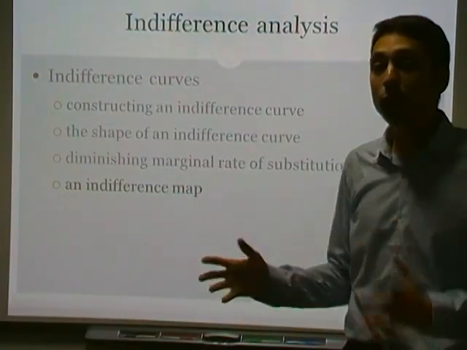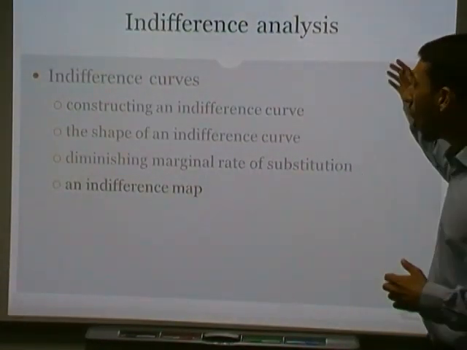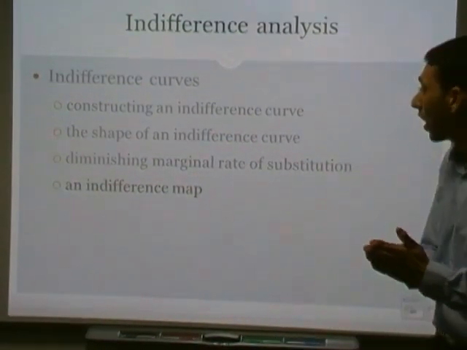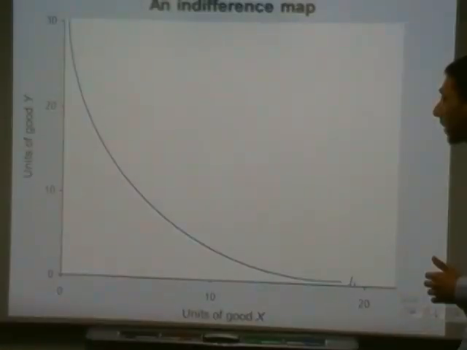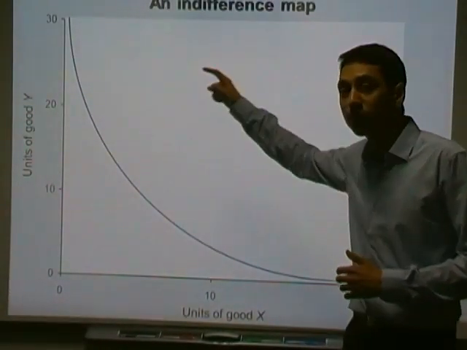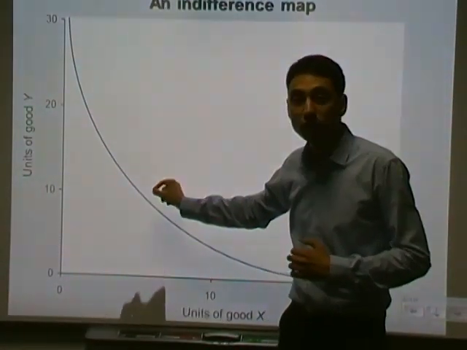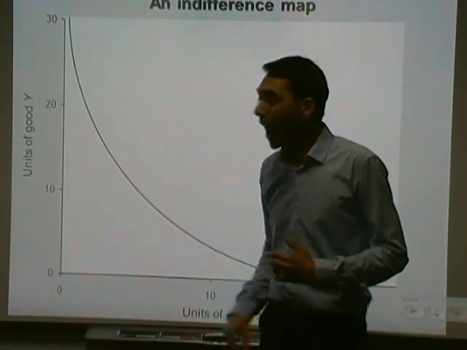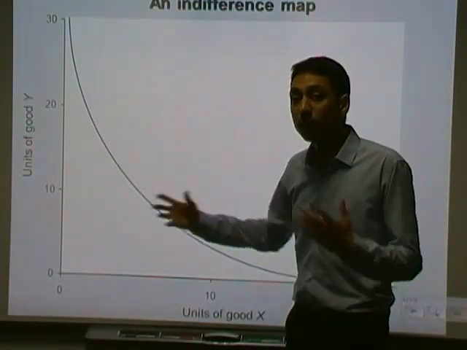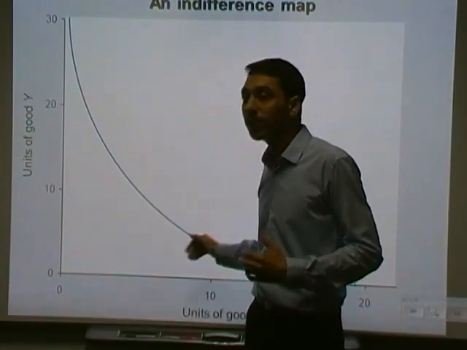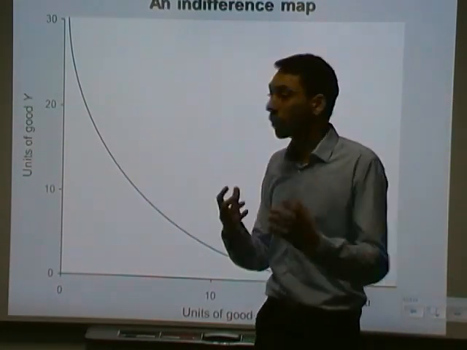Now we are going to consider the indifference map. What is the indifference map? The indifference map is all the indifference curves on the graph. So earlier we have seen that, say, this is the indifference curve. We have found every combination. We start with one particular combination of good X and good Y, and then we try to find all the other combinations of quantities of good X and Y so that all these combinations are neither better nor worse for that individual.